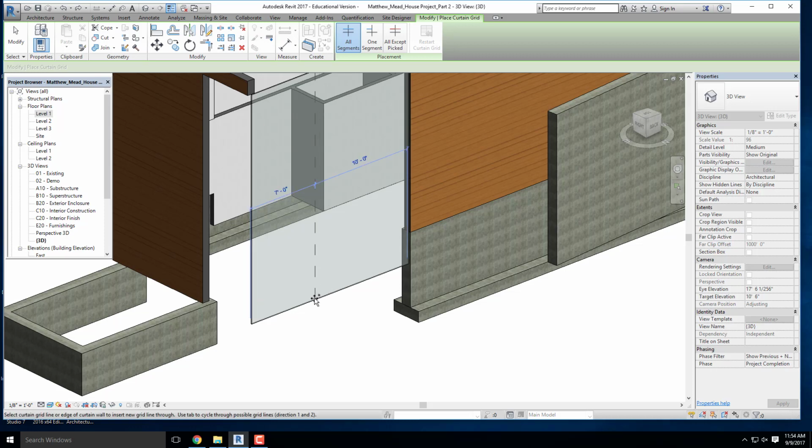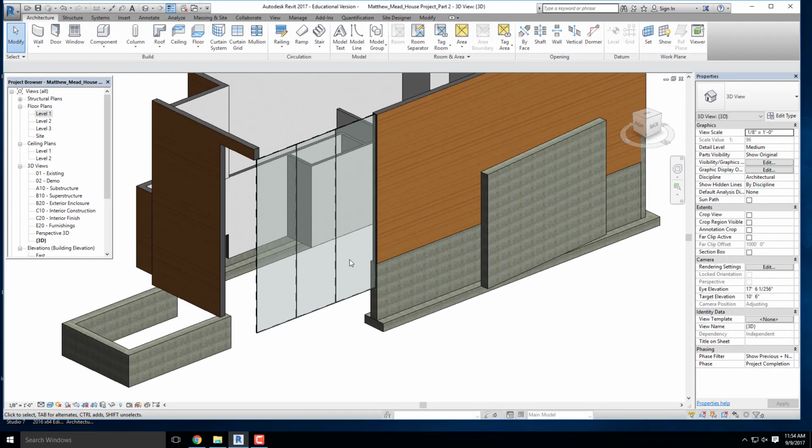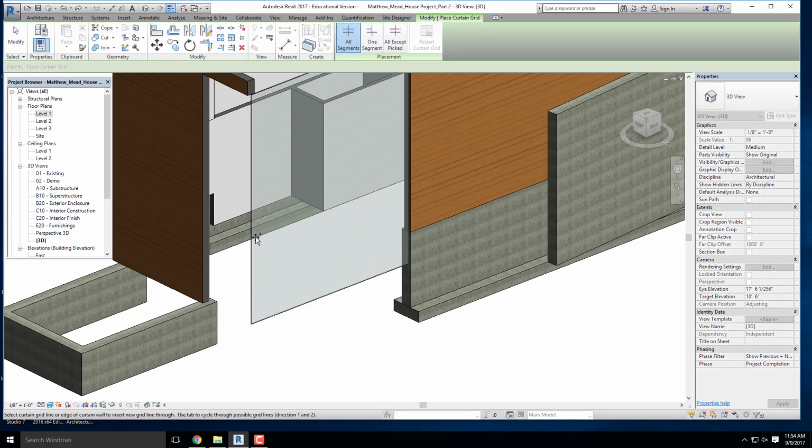So if I move it over, it should snap to the third, right there. 5, 8, 5, 8, 5, 8. So it'll also snap to the thirds. So if you hover your mouse over there and you're looking for exact dimensions, it will do that for you. So let's put a couple grid lines on there.